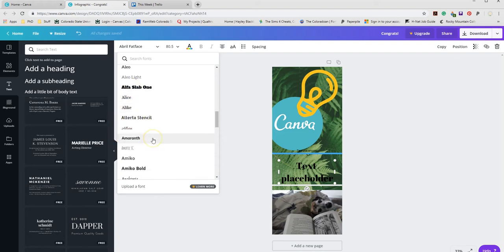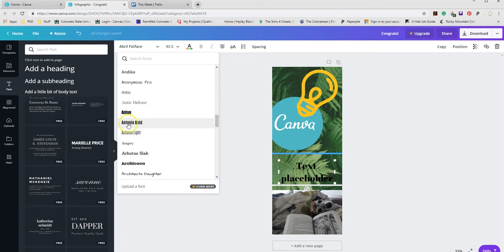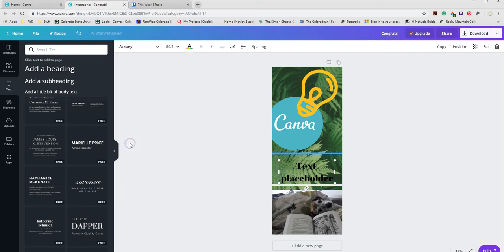Remember that serif refers to that little whoopty on the edge of the letters, and that is widely accepted as the easier to read type of font. So a lot of the big body and paragraph fonts will be serifed. However, with our digital economy, I think a lot of readers are getting more accustomed to sans serif, but we usually still reserve those for things like headers because they do stand out, but it can be a little bit more tiresome to read an entire long passage in a sans serif font.